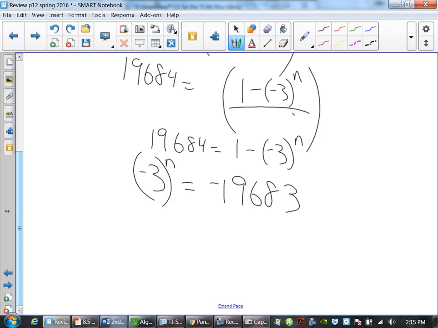Here's where I would have to log base, but I can't log base a negative number. The idea here is that what we're trying to ask is 3 to what power is 19,683? Or if you start thinking about it, if it's a negative number raised to a power to equal a negative, wouldn't that power have to be odd? Yeah, that's what it's looking at. Oh, so just don't put in the negative. How is the -3 to the n negative? It's minus, -3 to the n.